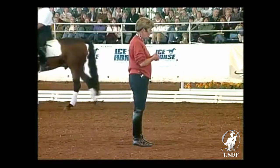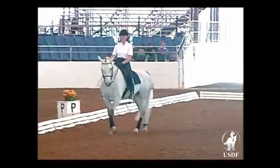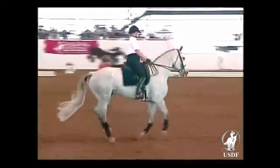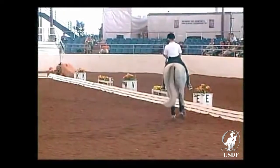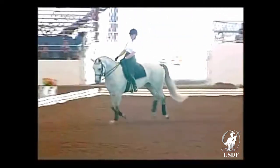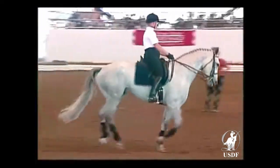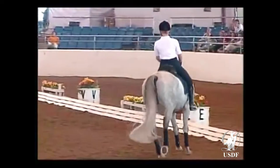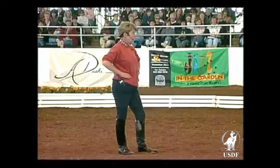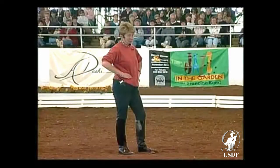Back to the rhythm — I count three strides for the changes. On the first stride I prepare the horse: I push with the outside leg to see that he is really listening to my aid. At the same time I make him slow down a little on the outside rein so that he doesn't get long and floppy for the change. On the second step I take back the leg and prepare myself for the aid on the side where I want the change — now it's the left leg that is the important aid.